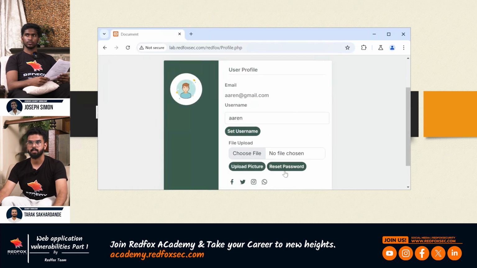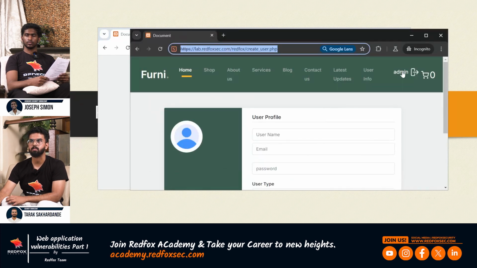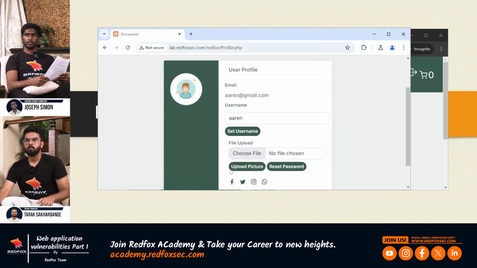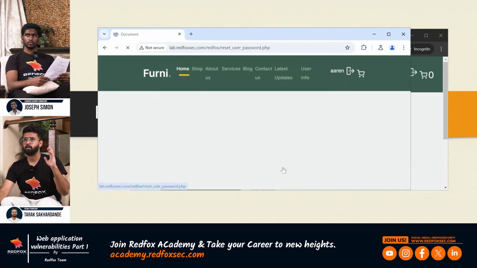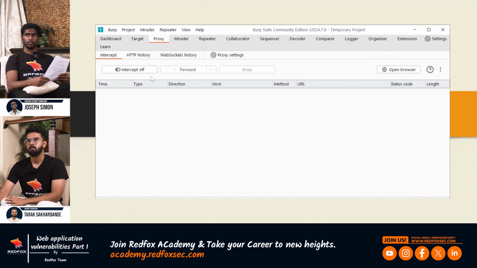So you are in the reset password functionality, and you can see that you are logged in as the administrator user account here as well. So let me just bring it to the default tab. Okay, so now we are going to intercept the reset password again. You are going to navigate to reset password again. Let's set a random password, test@123, and you're going to use Burp Suite.